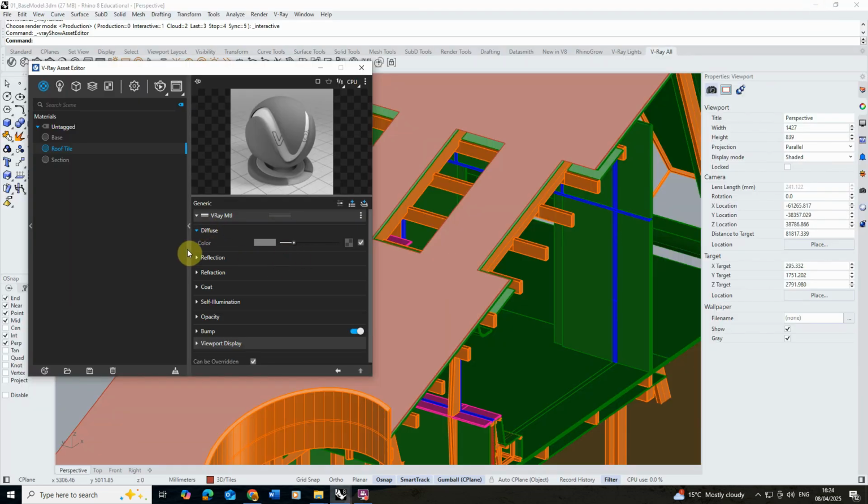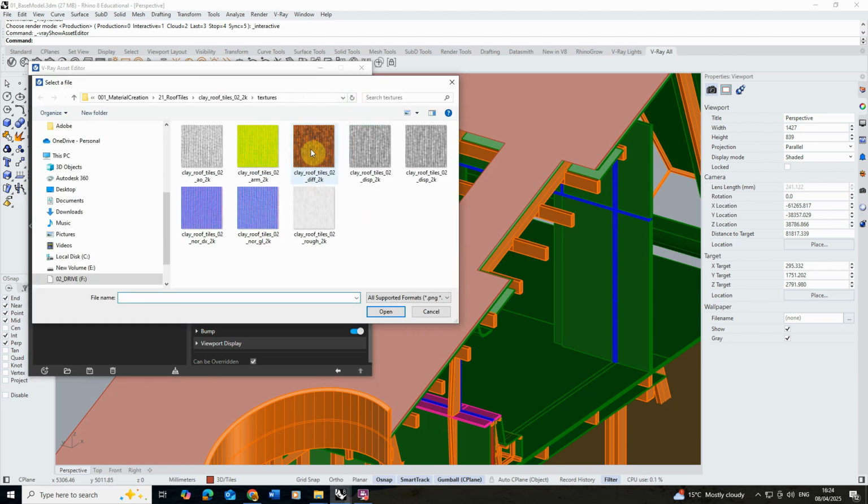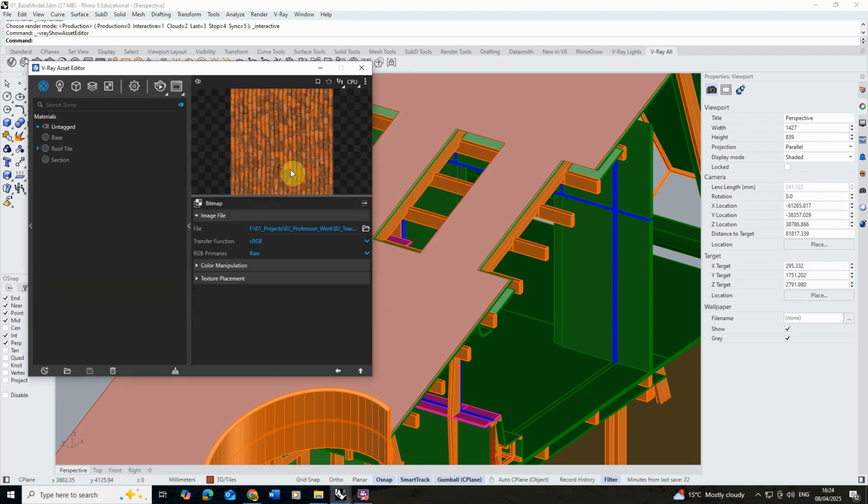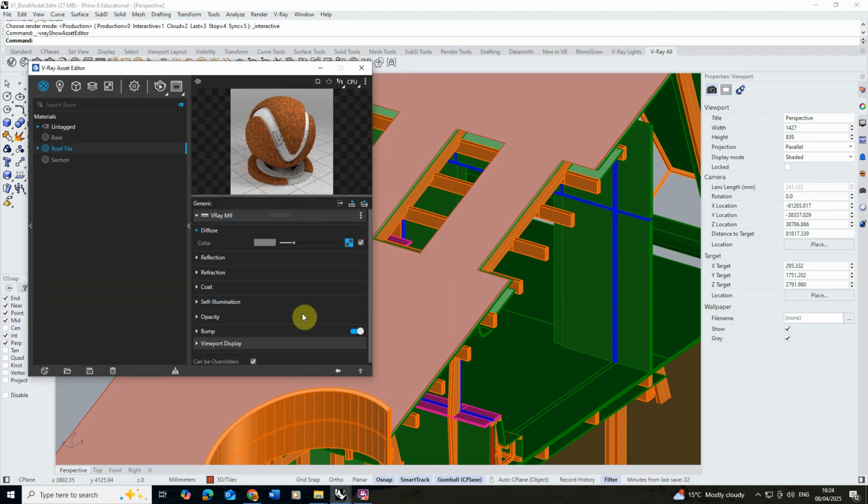Once you've downloaded this, we're then going to load these maps into our material file. To do that, I'm going to start with the diffuse, which is essentially the color of the material. We're going to click on the texture map slot next to that color option, click on bitmap to load in an image, and then select the color image here to load into our file. And there we can see it previewed, and if we hit the back button, it's then applied to that material.